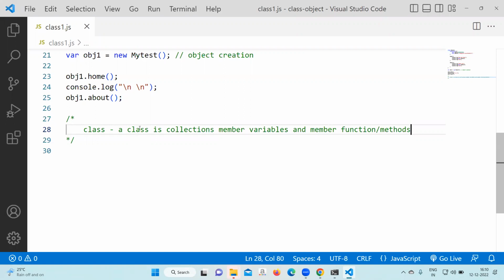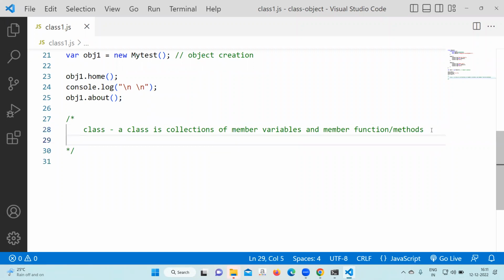Class is a collection of member variables and member function and method. Okay, ready. Next, after this, come down below.